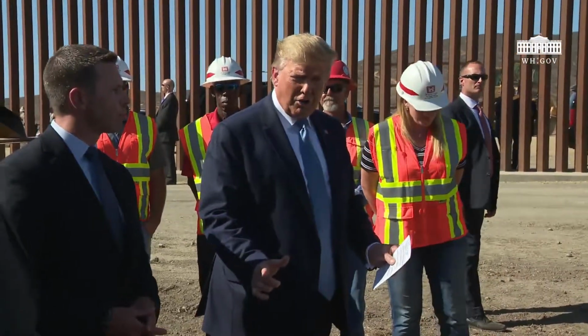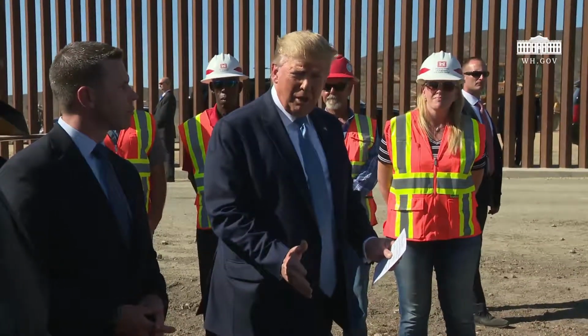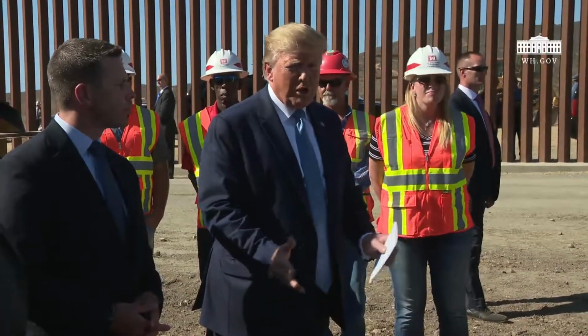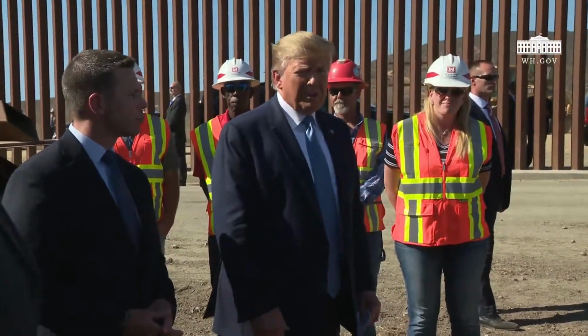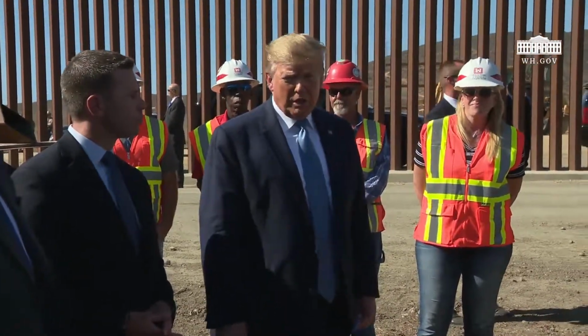And we also want to take care of the people. And I'll even put the people first. Let's say we're going to take care of people, but they shouldn't be living like that. And it's destroying the city, and they're being destroyed. They're being further destroyed. But that's for a different day. It's going to be very soon, though. We're working on that right now. It's a very good question.